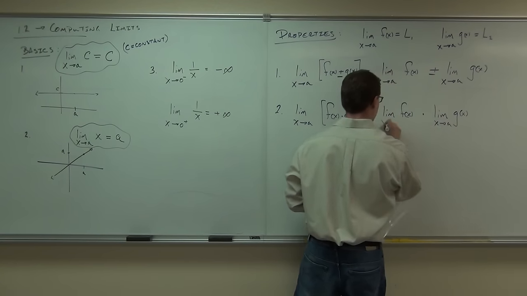This makes it so you can take the limit of the function and then raise it to the power. That's a neat one. That means that you can remove an exponent from your function with limits. That's very cool. What's fascinating about this is it even works with this, because a radical is an exponent, right? You can remove a radical. I'm going to leave it like that. You can take a radical outside of your limit.